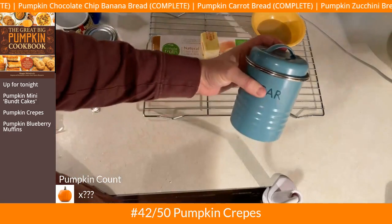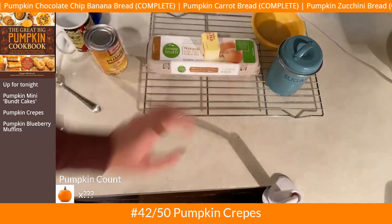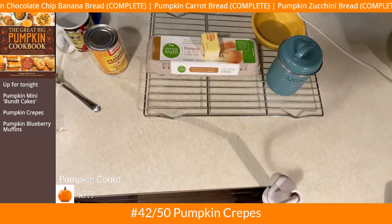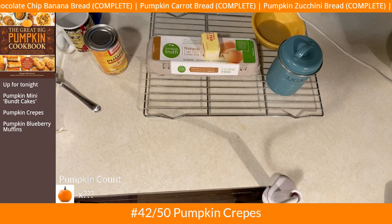Plain old sugar. And there we go. That's the timer for the muffins.